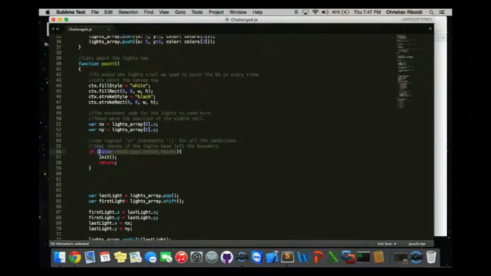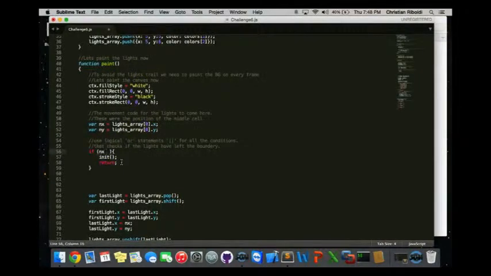This is the key to what we're going to be trying out right here. So this if statement is going to check whether we have gone out of bounds, and we do that by checking where this nx and ny are. nx means the new x. Really it's the position x of the first element in the array.